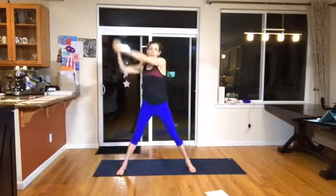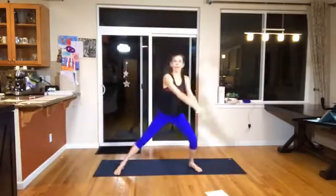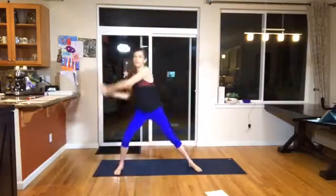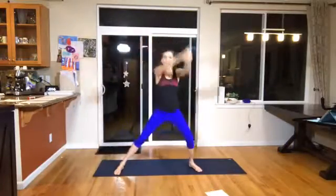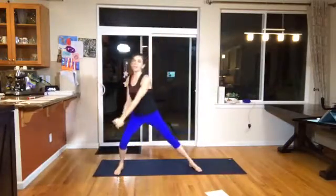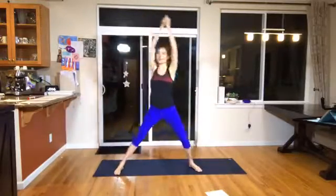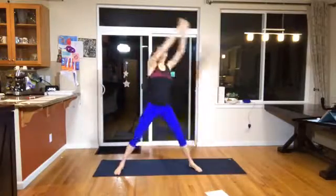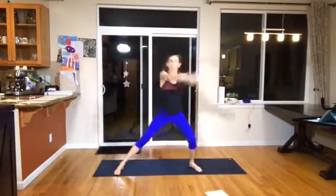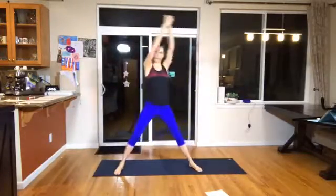Okay, from here, I want you to do a nice little, just half side lunge and then to the other side. So side to side lunging. And as usual, I always start talking about your core because that's where a bunch of our energy and our framework and our stability come from. So I want you to draw your belly in, keep the tailbone down to the ground. As you swing your arm, make sure your core is keeping you stable. Okay, 2 more.